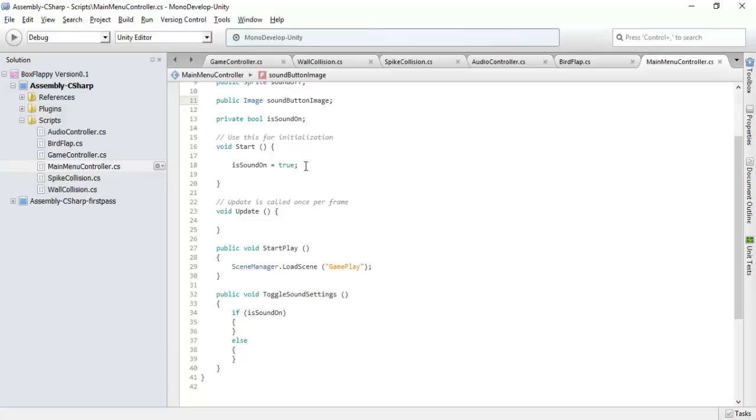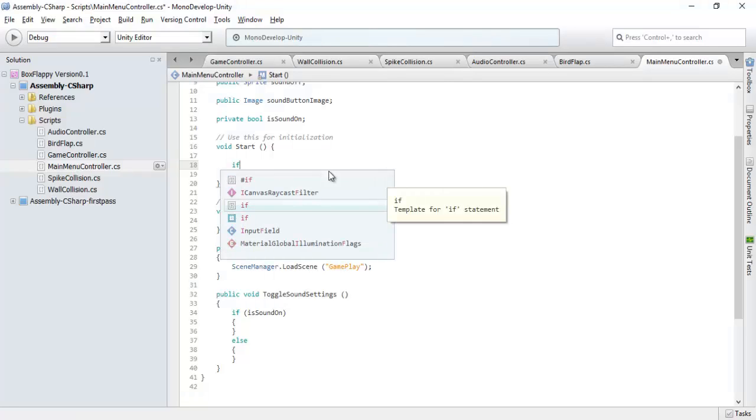I have taken a private boolean variable for whether sound is on or not. Now this sound is on. We'll check it using the player preference variable.